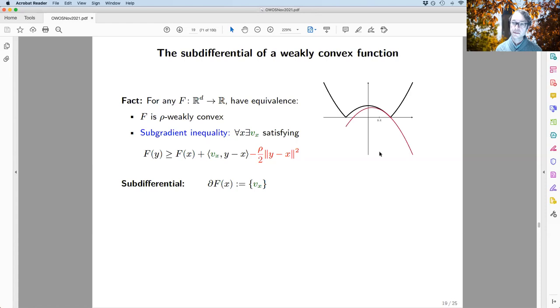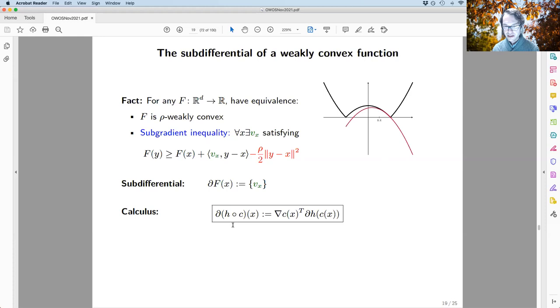Now, of course, the interesting thing is that we can actually compute these things based off of an extensive calculus. If we know that, for example, we have a convex composite, we have a formal chain rule that actually holds. And more generally, these things are closely related to minimizing properties of the function we're trying to optimize. For example, if you know your point is a local minimizer, then you have zero inside the subdifferential, which is a critical point. And so that's just a rapid review of the subdifferential of weakly convex functions.